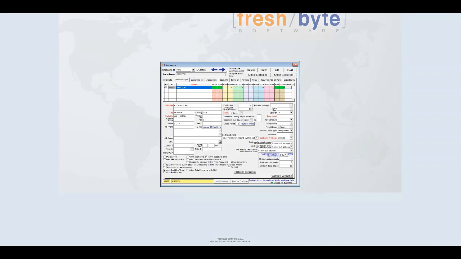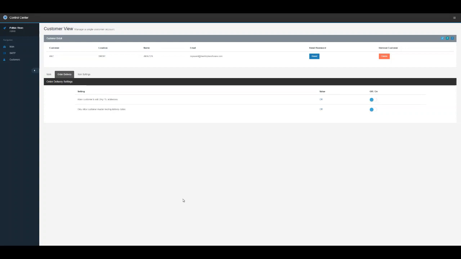All it requires is a non-zero character in that field, and that will indicate the customer can only order on those days. So you can restrict them. If they're only a once a week delivery, they would only be able to place an order for whichever day of the week it is that you deliver to them.